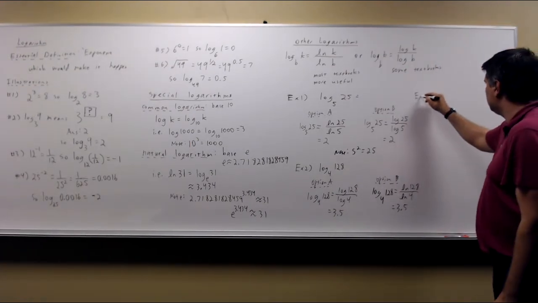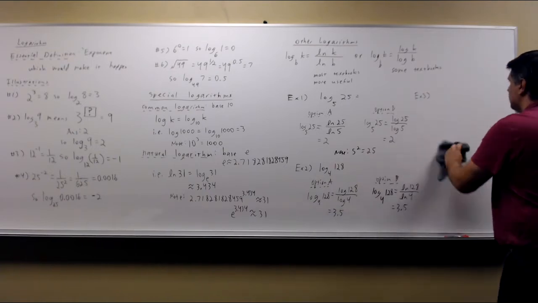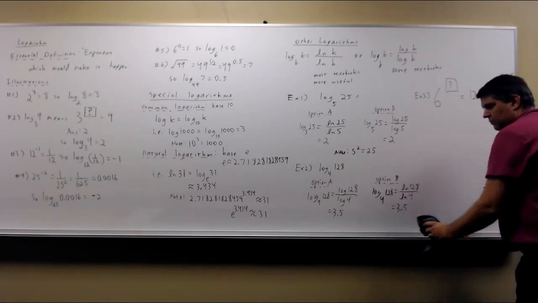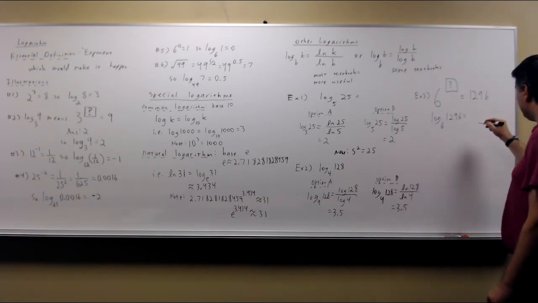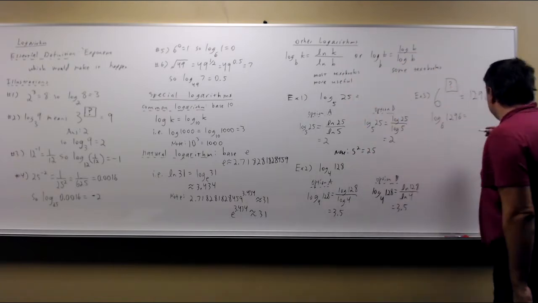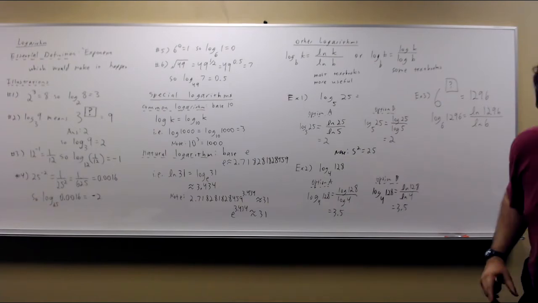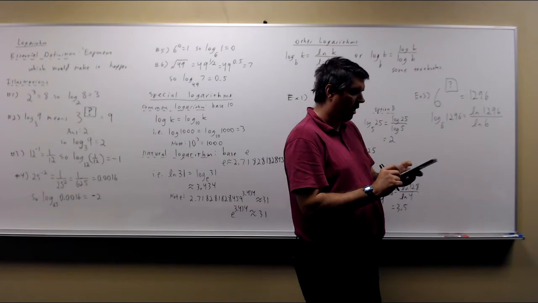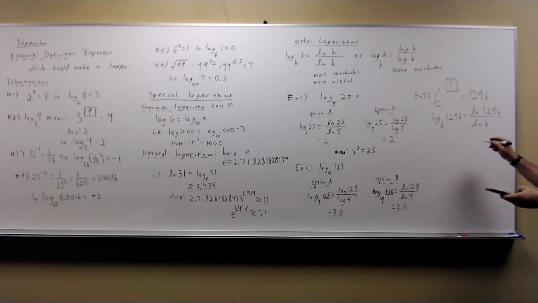All right, example 3 is going to be: 6 to what unknown power equals 1296? Well, what we would do is log base 6 of 1,296. I could use either one. It doesn't matter. Either one is fine. I'll use this one. So that's going to be the natural log of 1,296 over the natural log of 6. All right, so I'll type in natural log of 1,296. I'll get 7.167. I will hit the division key, natural log of 6. I got 4.